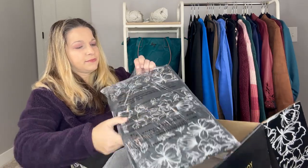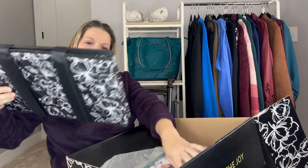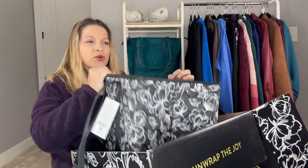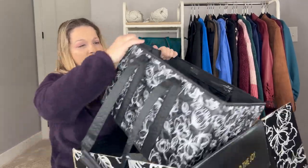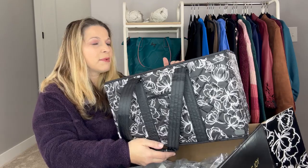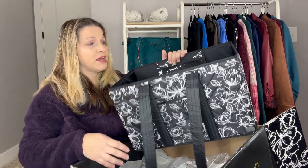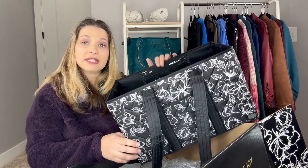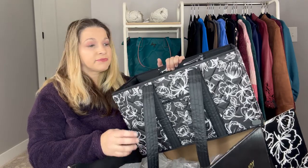The last item in the box is the Gallop, also in that same floral pattern. It's a more structured bag with a clear pocket in the back and a clear pocket in the front, plus a hard bottom. It reminds me a little of a 31 utility bag but with more structure. I'll probably use this in spring and summer when I take the kids on picnics — it'll make a great food bag.